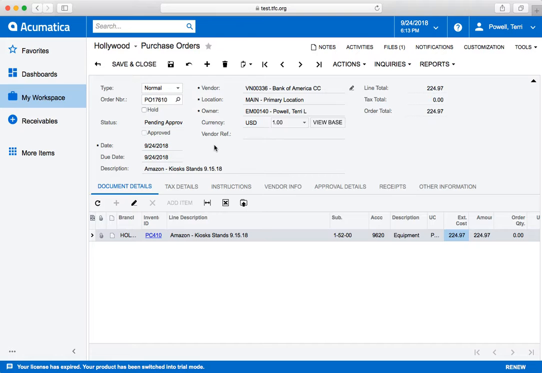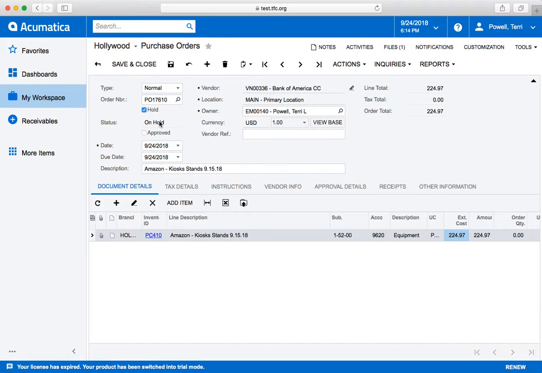If you've done that and you find out, oh, it zeroed out, or I have an error, I forgot to add another line item, you can always go back and put it back on hold and make any corrections. If you've already sent the PO through approval and it's been approved, and then you find, or your approver sends it back for a correction, it will have to go back through the approval process.